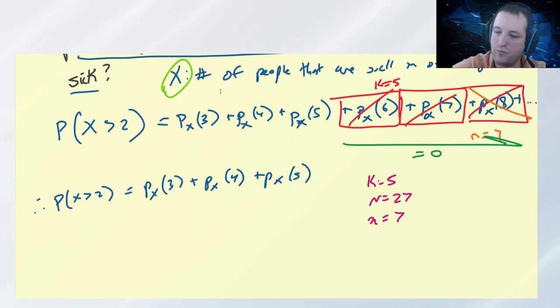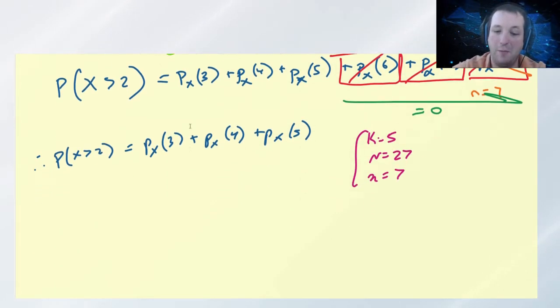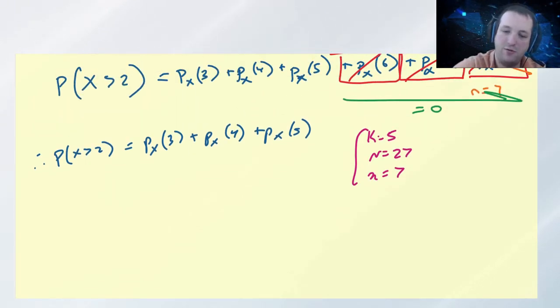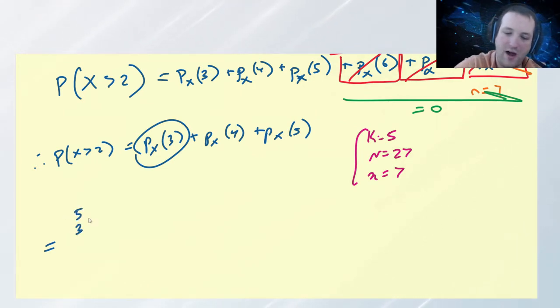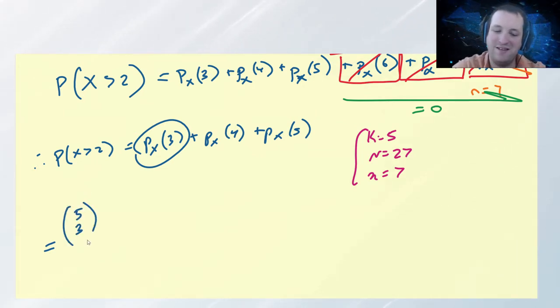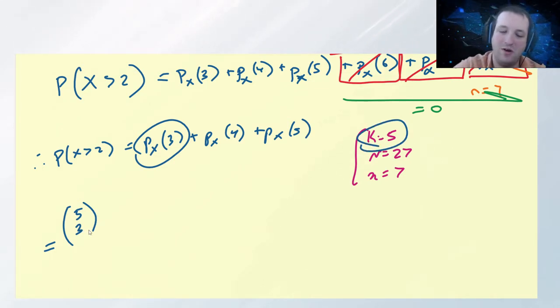Yes. All right, so this is a hypergeometric random variable, so we're going to be using combination types of formulas, right? So I'm just going to write out the probability that x is equal to 3 formula. So we're going to have 5 choose 3, right? So 5 choose 3. No, it's the number of possible successes over the number of successes that we want in our sample.